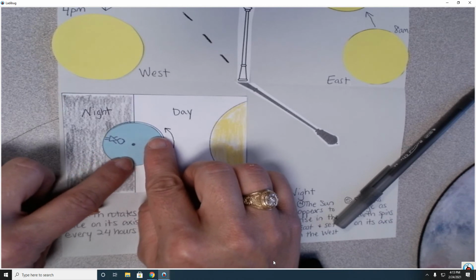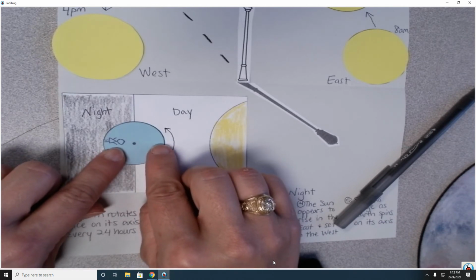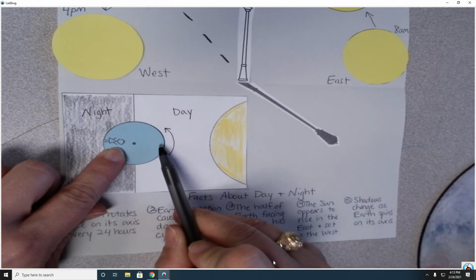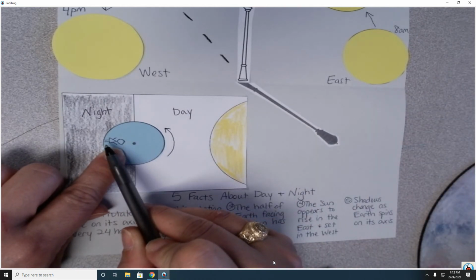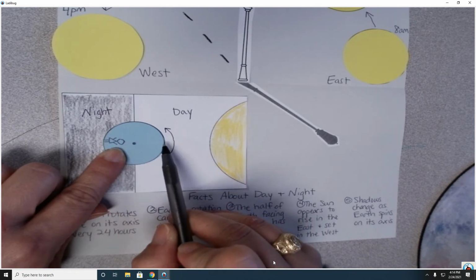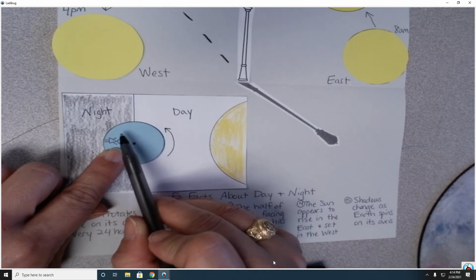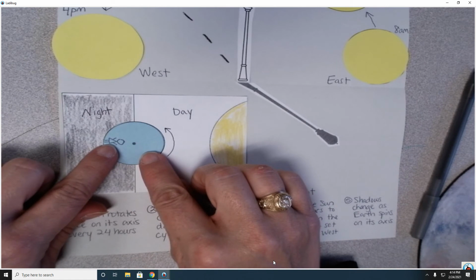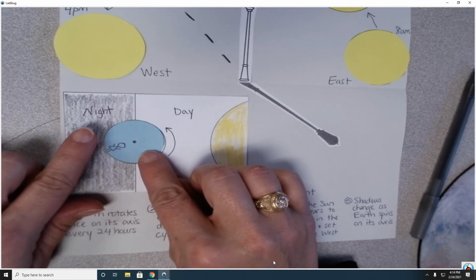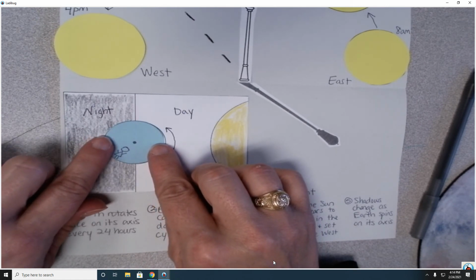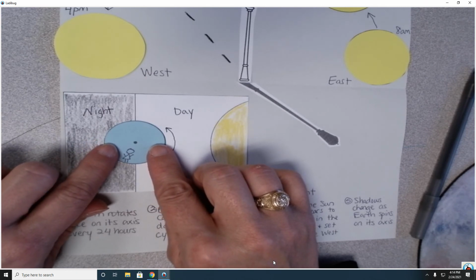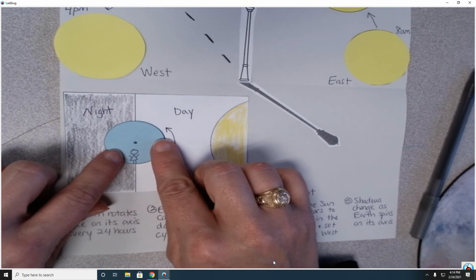And so if this was noon over here, where the tip of my pen is, what would be directly opposite of noon? Midnight. So it'd be 12 hours difference to go from 12 noon over here to midnight. So I'm definitely asleep, and then I'm going to keep spinning around. The Earth keeps rotating, and it's those early morning hours. I may check my alarm, and then it's time to get up, and there's my sunrise again.